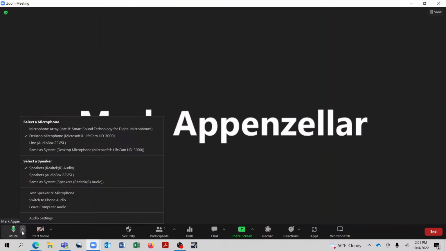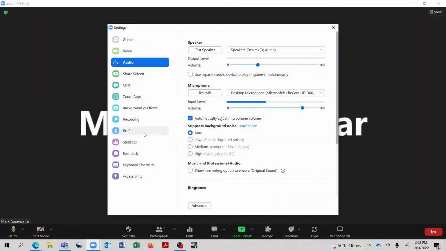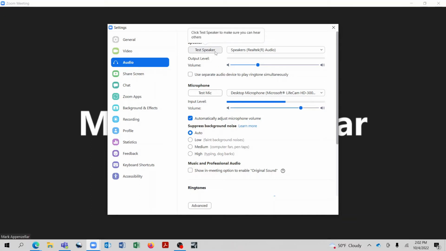And if I click beside the microphone, it gives me the option here to select which microphone I would like to use. Now, I'm using a laptop right now that has a built-in webcam, but I'm also using an external webcam, and I have an audio interface connected to my computer with a microphone plugged into it. So I could select whichever one of those I wanted to use. Now, if I come down here under Audio Settings, that will give me a little bit more in-depth option than what we had in that dialog box when we first signed in.